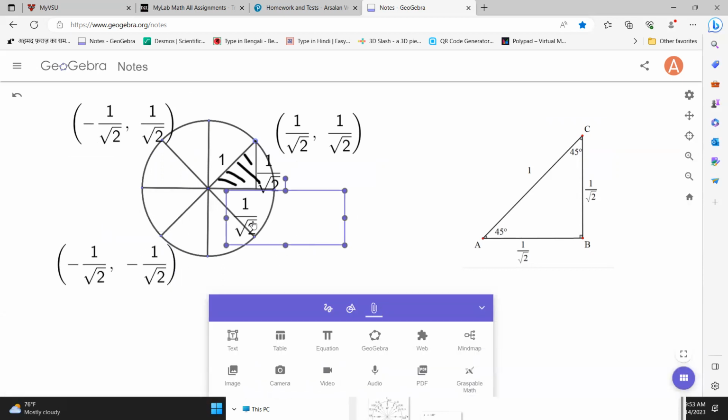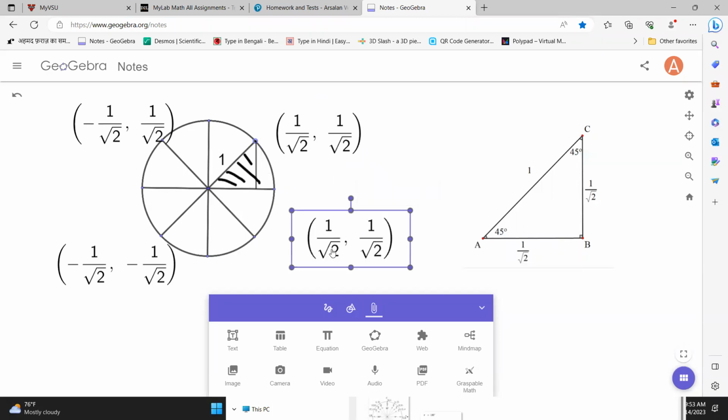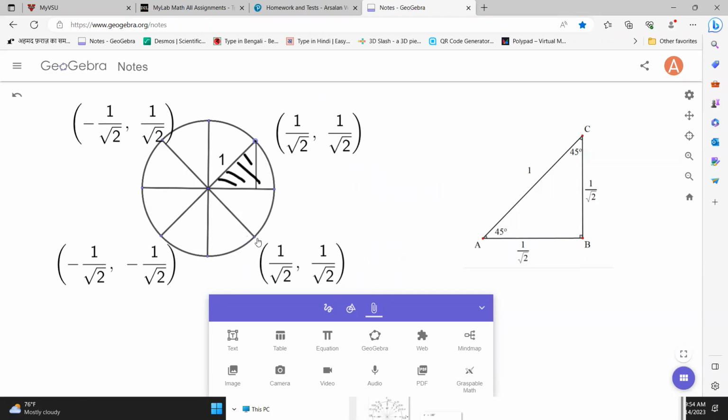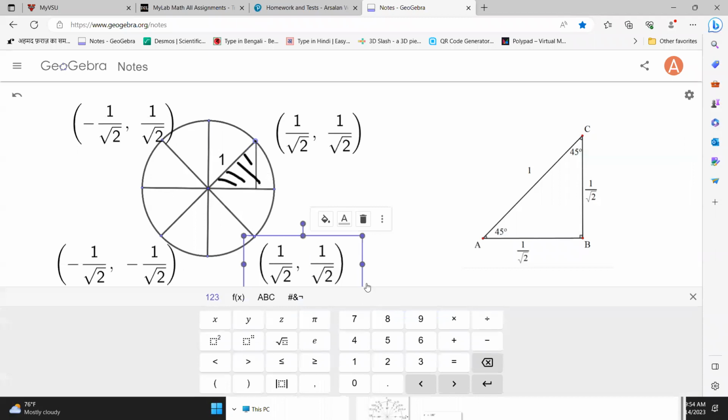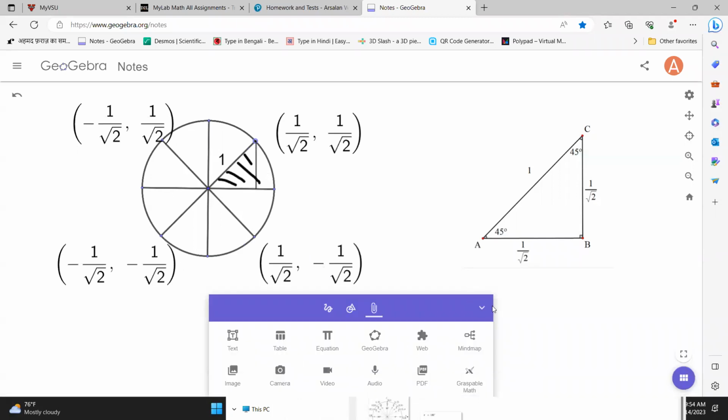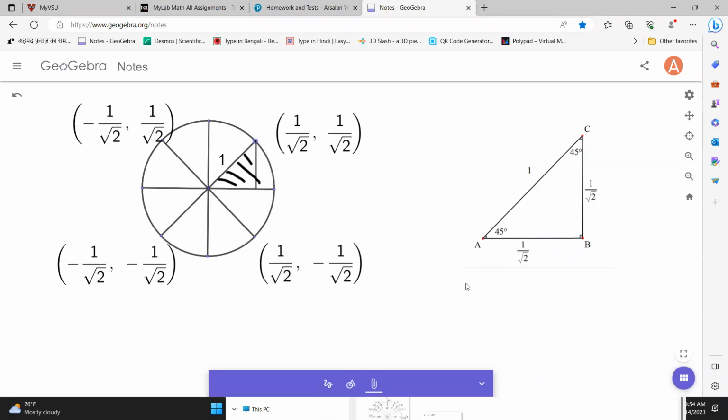The values are not going to change, but the sign will. And what about this last one? Now, I don't even need this anymore, but if you guys ask me, I will copy it again. But I'm really interested in those coordinates. What about this one? Anybody want to tell me what the coordinates of this point should be? X is going to be the same, positive. Y is going to be negative. Okay. These are components of the unit circle.